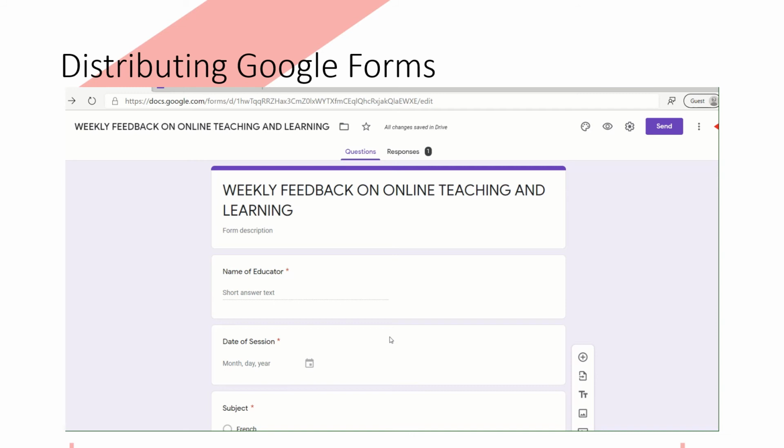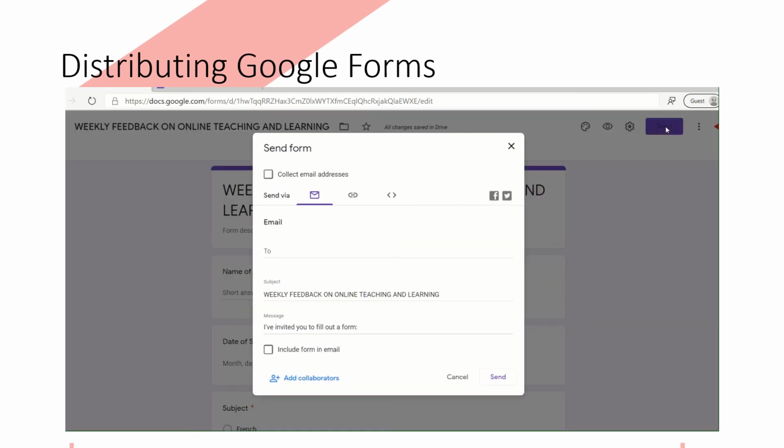Now that our form is ready, we need to distribute it to our educators. It's as simple as this. You click on send. Normally you will send by email. This is if you want to send by email. So you type the email here, and then you can put a customized message.